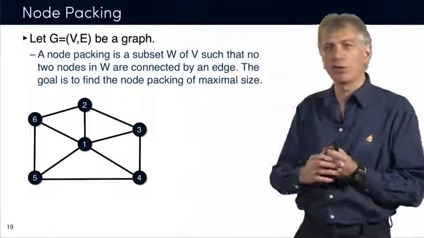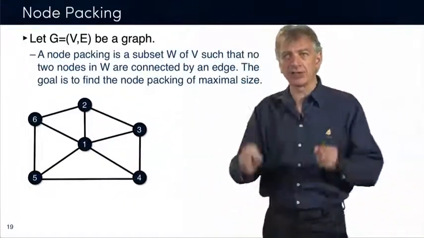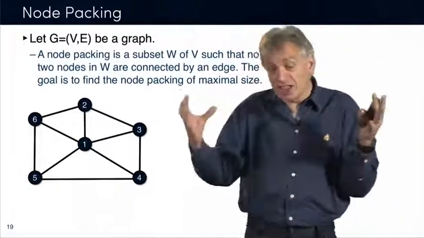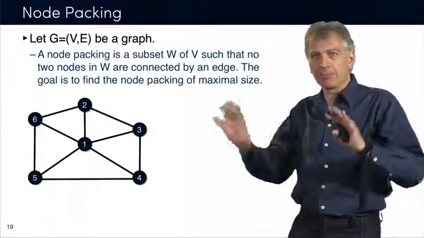And what you want to do is to find the largest number of nodes such that any two of them is not connected by an edge. So you want to pack as many, that's why it's called node packing, right? You want to pack as many vertices as you can, but they can't be connected by an edge.